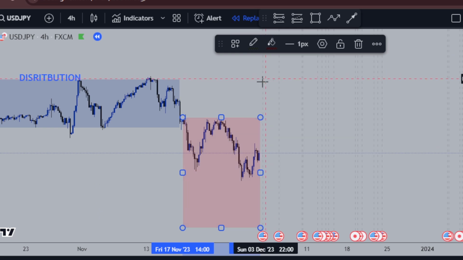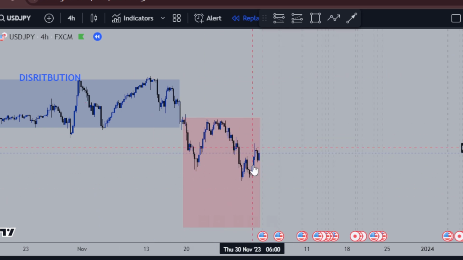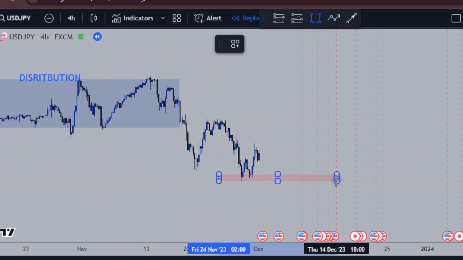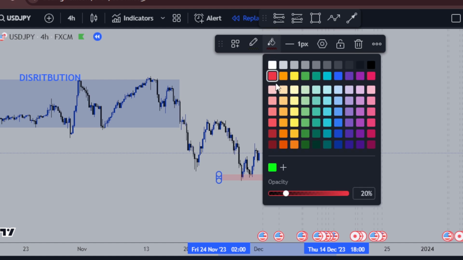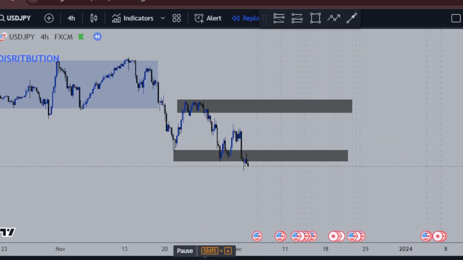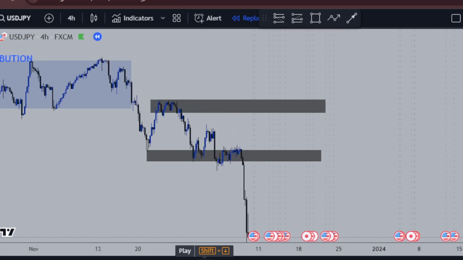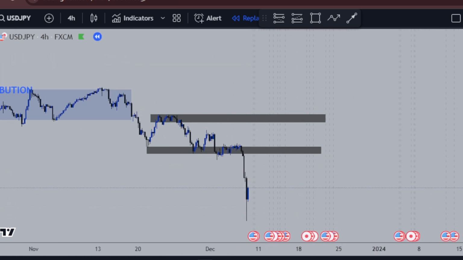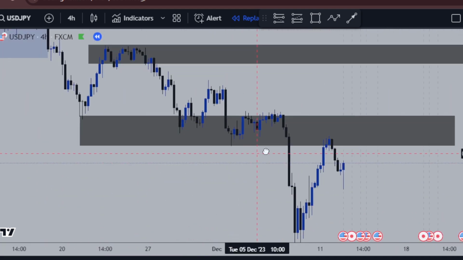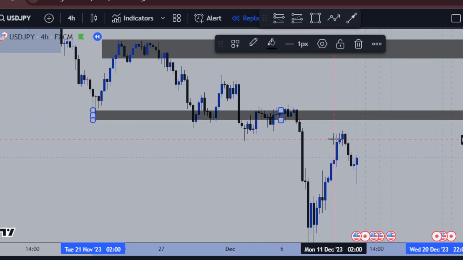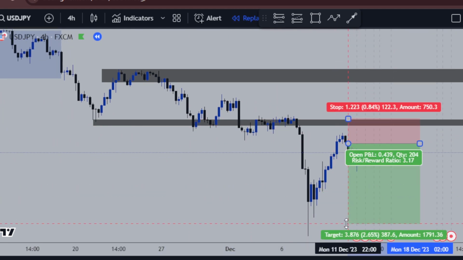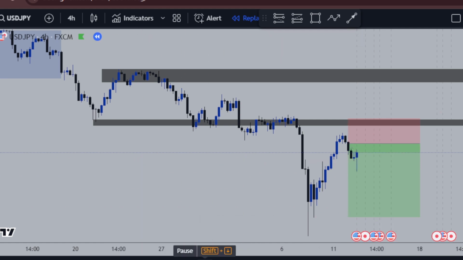So step number 1 for a sell trade, find a market which is in a decline phase or in a downtrend. Step number 2, draw major levels of structure. Step number 3, wait for the market to break that level of structure and then come back to it. Once it comes back to that zone, you want to wait for a candlestick pattern confirmation. Look for candlesticks that have bigger wicks to the upside or to the downside, which shows you that there is an imbalance between buyers and sellers. After that, you want to place your trade.